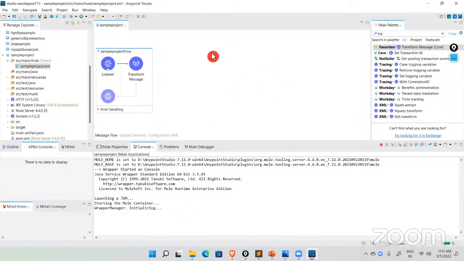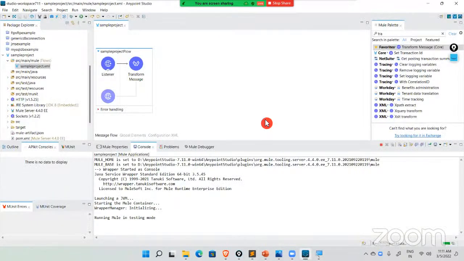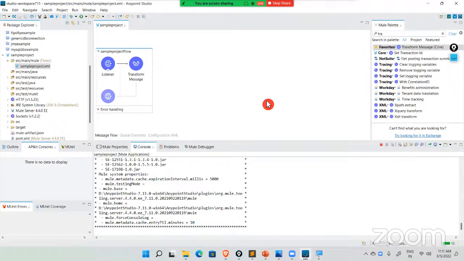First it has to execute, then I can show you. Previously we saw this. What is this? This is your API call. By using this API call, we are able to perform a PhonePe payment. Just remember. Okay. Some members are asking to zoom in, and I can zoom this.